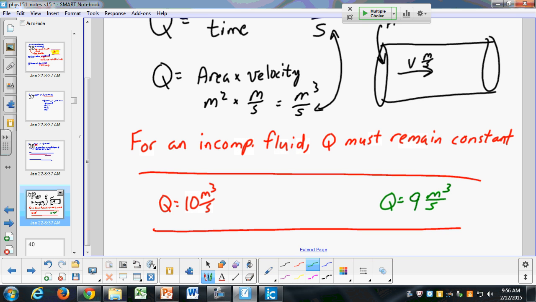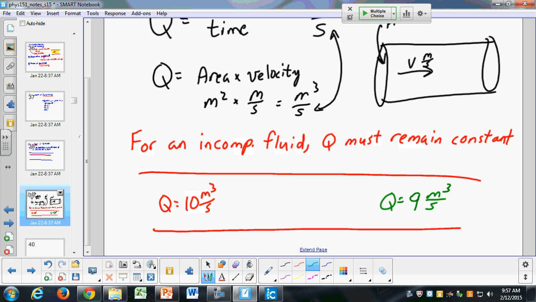Open. It's open, so it means that I'm losing something somewhere. So it means that between this point and this point, I'm losing a cubic meter per second of fluid, and that's why my flow rate is smaller here. Or on the other hand, if I measure this to be 11, it would mean that I'm gaining fluid from somewhere. So if I have a closed system, this flow rate has to always be the same. And that's true for our body as well. I mean, our body isn't truly a closed system, but it basically is. So this flow rate has to remain the same.